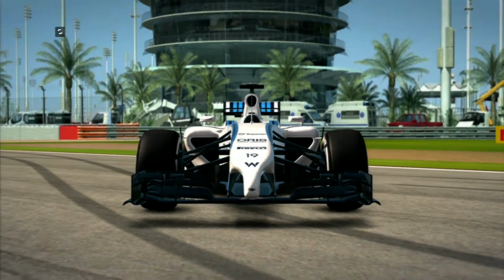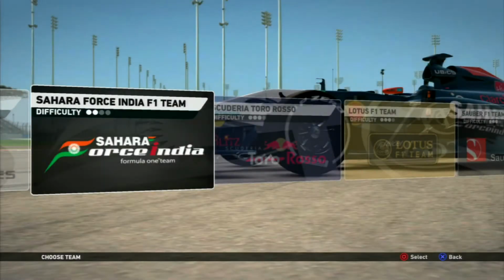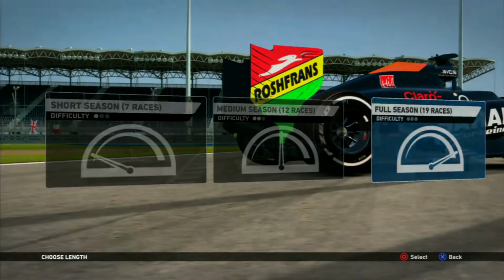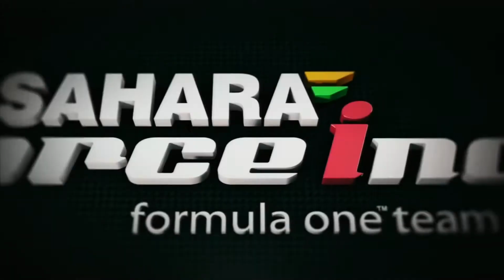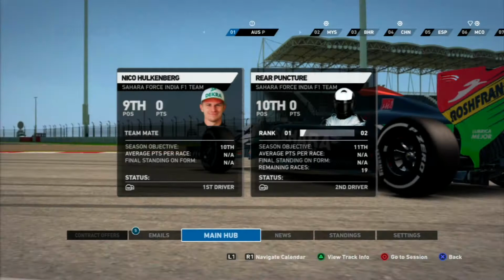This is Rear Puncture. I just picked up this game, and now I'm going to pick my team for my career mode. And we have chosen Force India. We're choosing Force India for our first season in F1 2014. The team wants us to finish the season in 11th place, which I think might be doable.